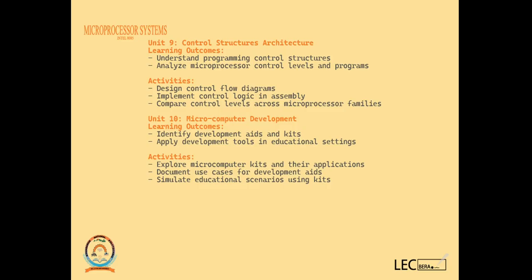Unit 10 is going to be about microcomputer development. Now, Unit 10 is actually what most of us will be expecting in Unit 1. When we are discussing microprocessor architecture, people will be expecting what we are supposed to discuss in Unit 10. Unit 10 is when we take that microprocessor and we want to build a computer. But of course, we cannot build a whole computer because that requires many years of study. So we are just going to build a small computer, not even a small one, a microcomputer.